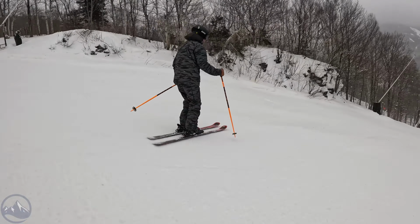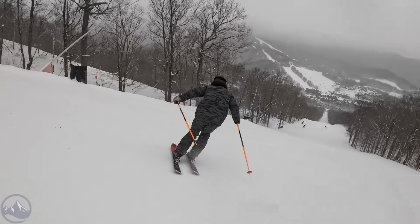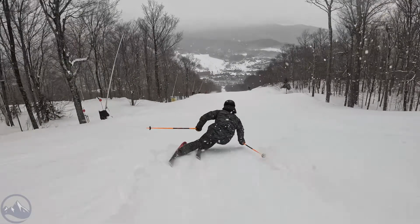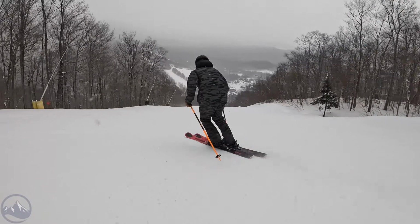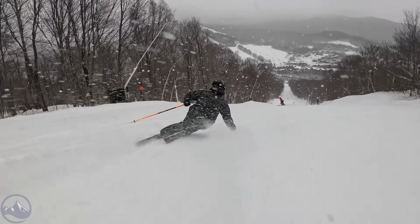Welcome to our 2026 ski test. We've got a Kastle MX88 for you today. A really strong, smooth, powerful all-mountain ski. This ski returns unchanged from last year. It is a carryover model from when it was new in 2025. So same shape, construction, profile, graphics, everything going forward to 2026.